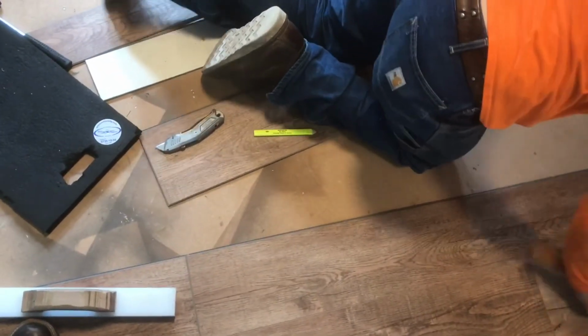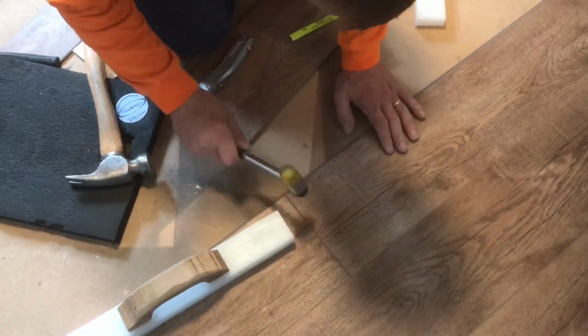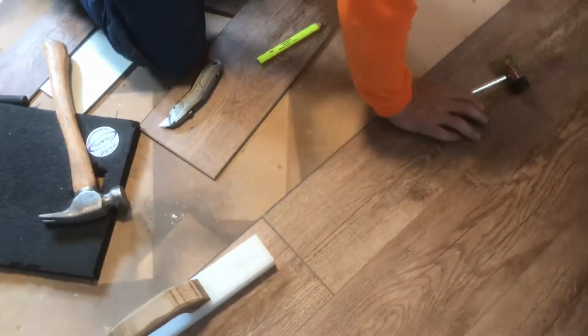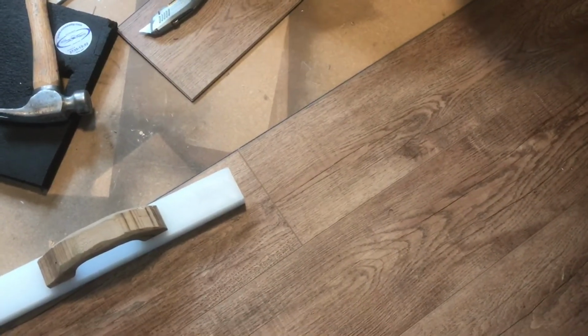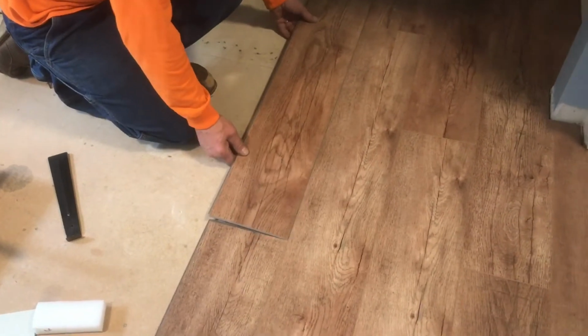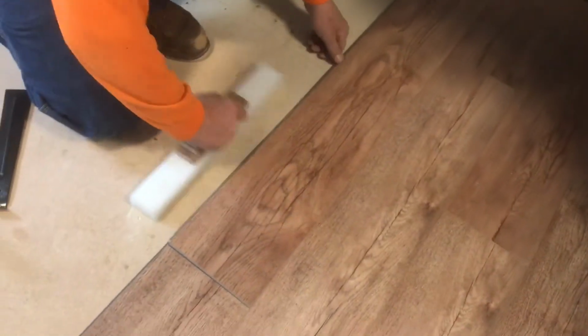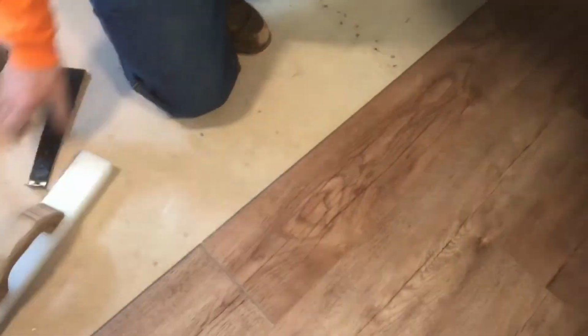Then he'll take the other tapping block, use the hammer, tap it down. But that piece right there has a little gap still. So he takes the rubber mallet and you tap on the seam there, and it keeps the tongue and groove lined up, and he's able to tap it down. Now, if he had tapped that and it didn't come together, it would probably be because there's something in that groove. So you'd want to make sure you take it out and clean out the groove. Like I said, you could tap on it or beat on it all day long, but you'll never get it to go together if there's something in that crack.